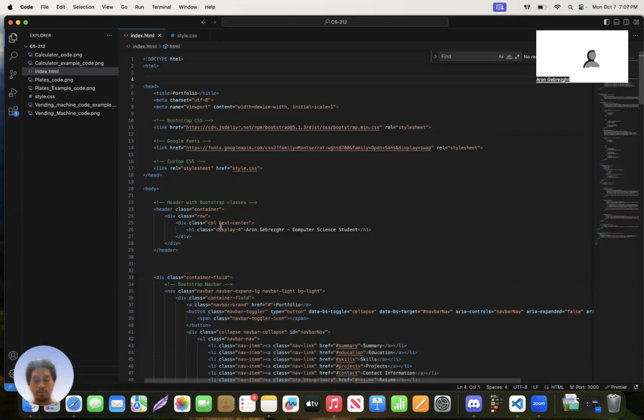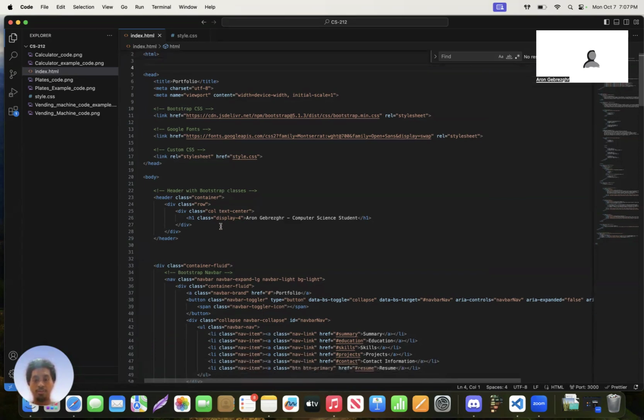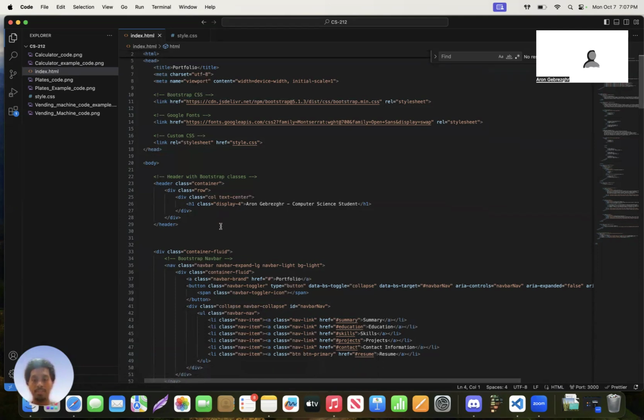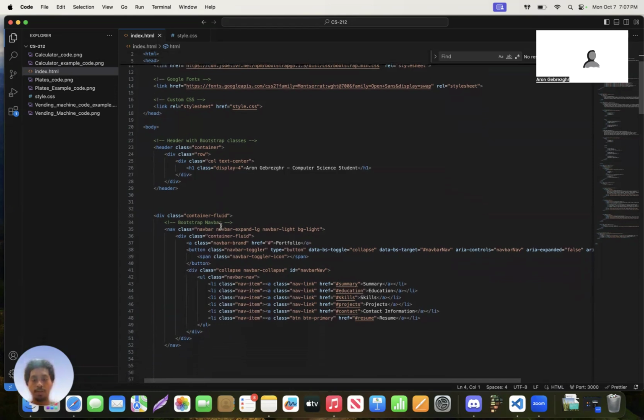So the first requirement was to refactor the layout using the Bootstrap grid system, and I did that. And I had to make the site responsive. So I used a header tag with the Bootstrap container and row classes to organize the content in the header. And I also replaced my old navigation bar with Bootstrap's navbar component. I basically did this to ensure that the navigation automatically collapses into a toggle menu on a smaller screen, making it more mobile friendly.